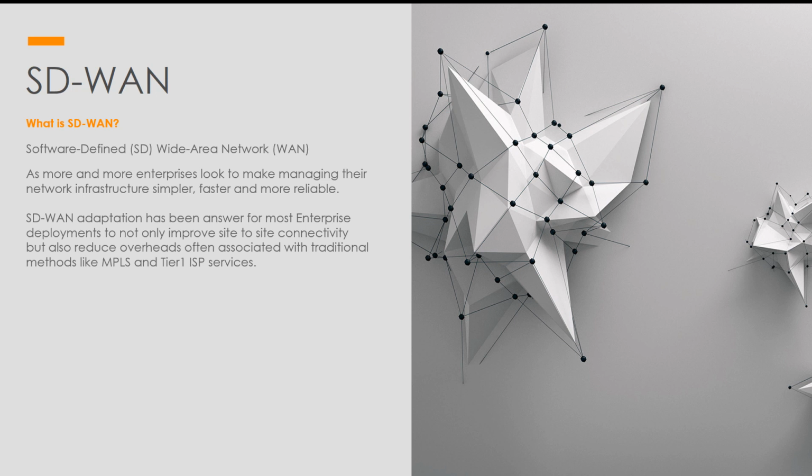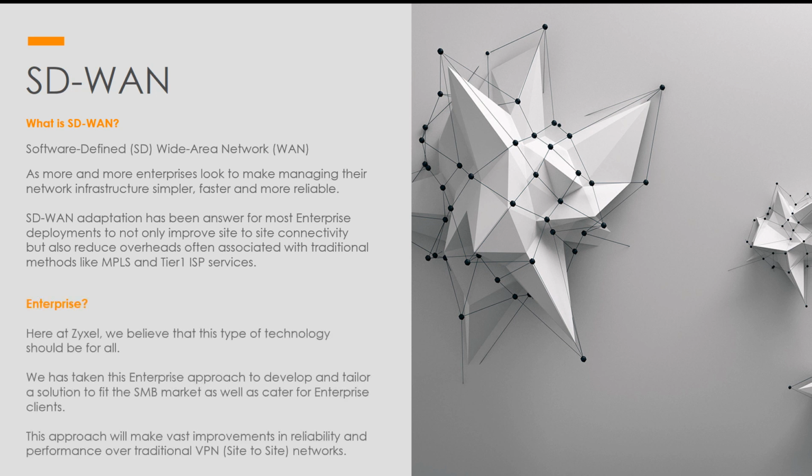Many enterprises have looked at this already in the past and used it to simplify and create a faster and more reliable approach than traditional methods, which they would use like an MPLS or a tier 1 ISP. They've also used it to reduce overheads, which are often associated with that type of delivery as well.